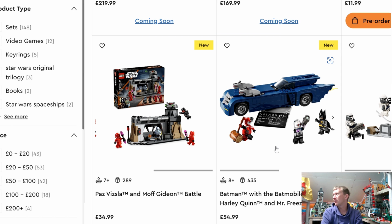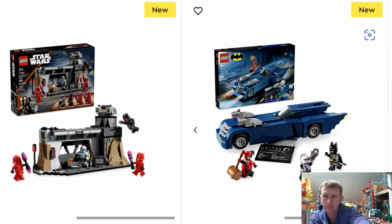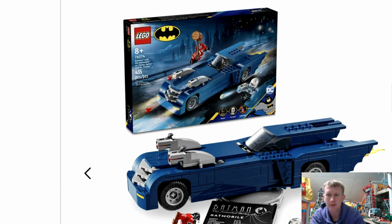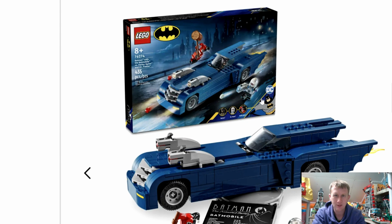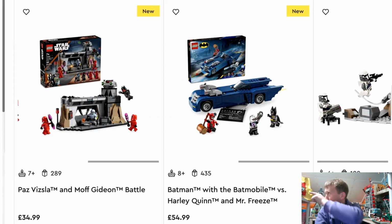I am looking at possibly one of the best Lego sets made in ages. Designed, everything. With the Batman animated series set. And then you look at the car. All I'm going to say, before we go into it in massive detail later on, is we'll just look at the bottom of the box. That is Batman. And he has a nice blue cape. That is Batman. And he has a solid black cape. But you get a blue cape with that one. And the hard cape won't fit in the car.